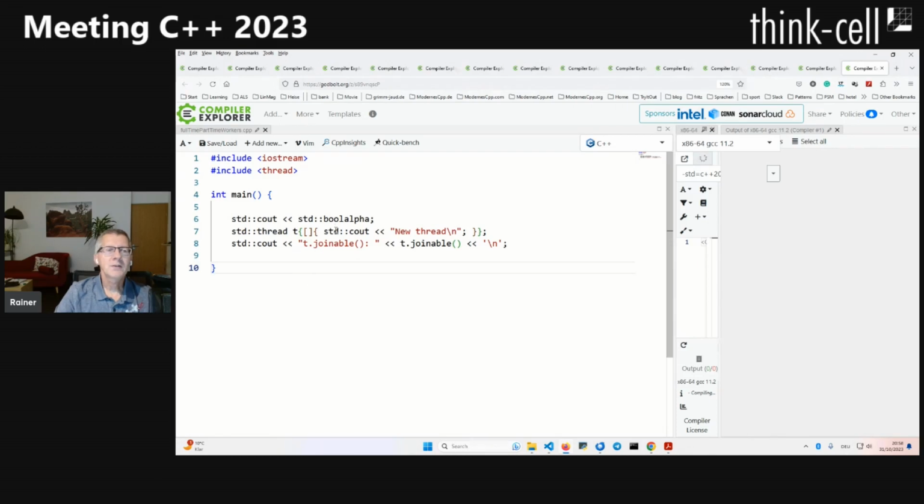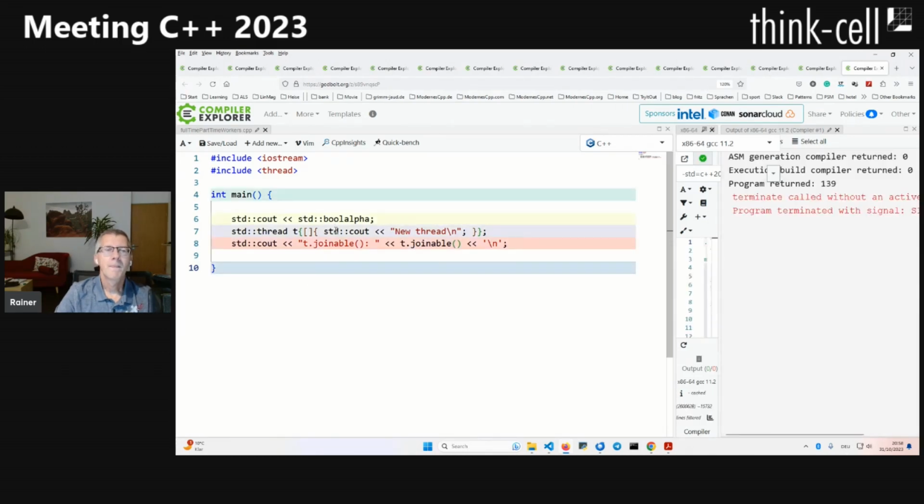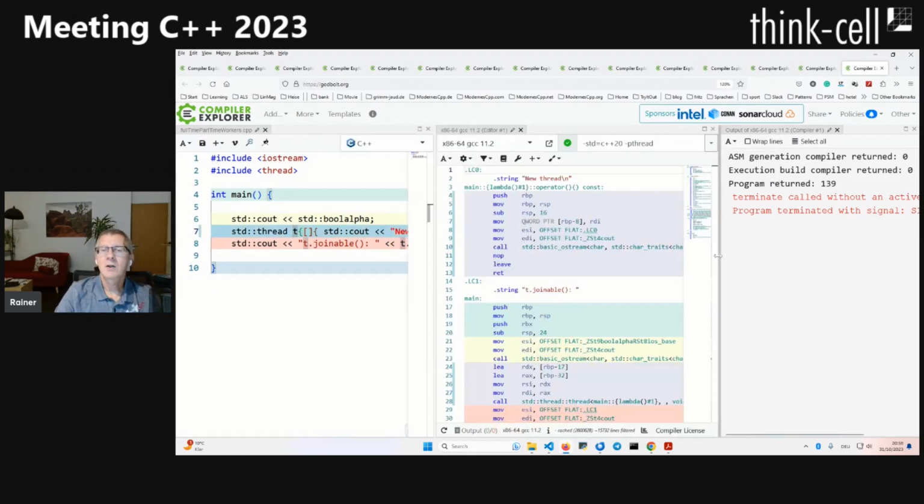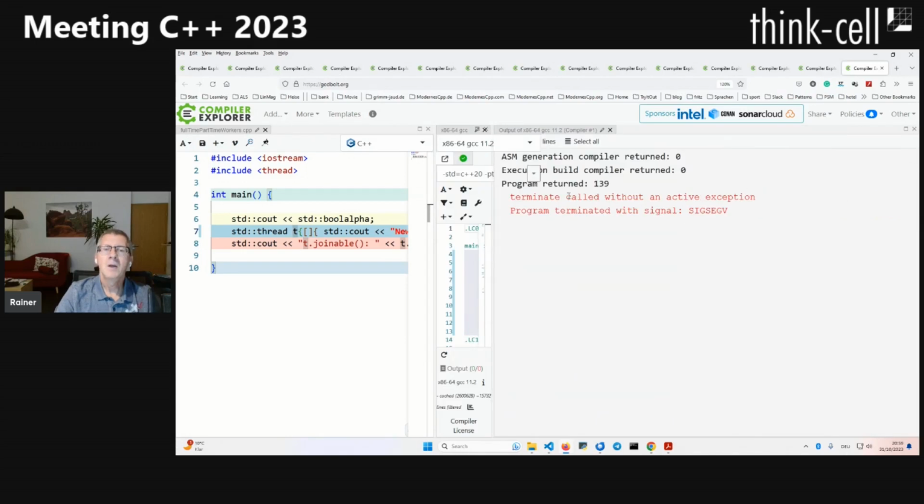When you have a thread, and you forget to join it, and this thread t goes out of scope, and it's still joinable, meaning neither join nor detach was called on it, in the destructor of t, std::terminate is called, which causes the abortion of the program. And this is the error message you get. Terminate called with an active exception.